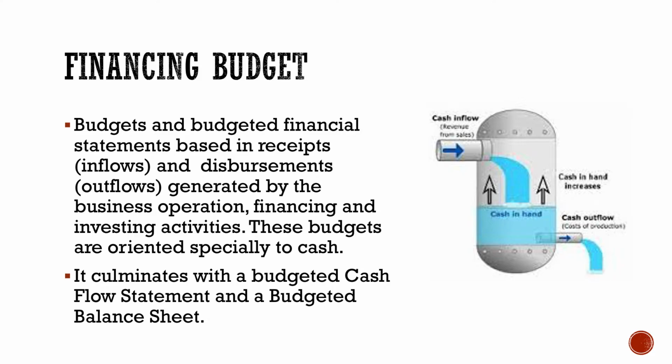These budgets and financial statements are based on receipts, I mean the inflows, and disbursements or payments, I mean the outflows of a company, generated by the business operation, financing, and investing activities. These budgets are oriented especially to cash. Here, guys, we don't have any losses or gains. You do not have to think about whether you have an expense higher than your revenue, which would be a loss, or an expense lower than your revenue, which would be a gain. In this specific case, you are thinking of deposits to a bank account minus withdrawals from that bank account.